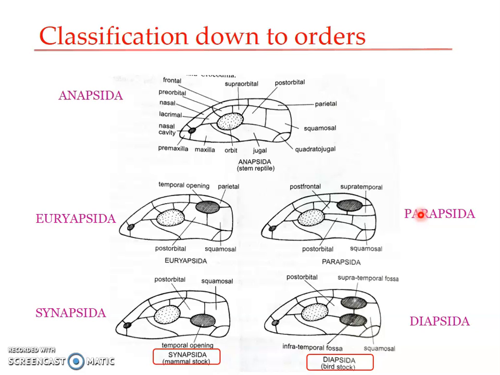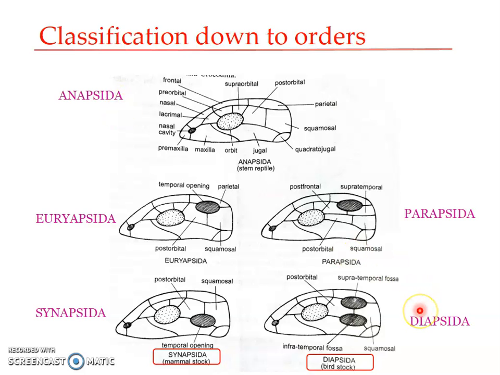It includes all the extinct forms that lived from the Carboniferous to the Permian period. A few examples include Cynognathus and Dimetrodon. Okay, so again, the synapsids are also extinct. Now, the next group where we can find the extant reptiles, or living reptiles, is the Diapsida. Anapsida include the Chelonia, that is the turtles, which actually are the living representatives of anapsids.